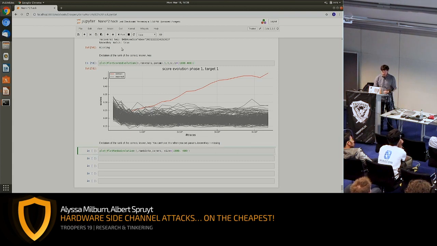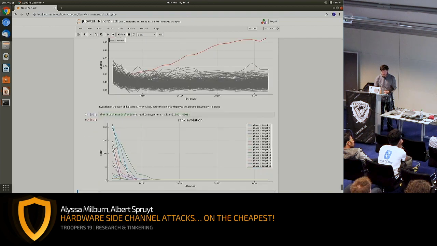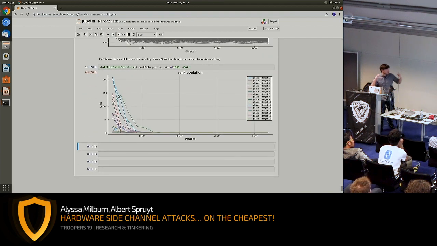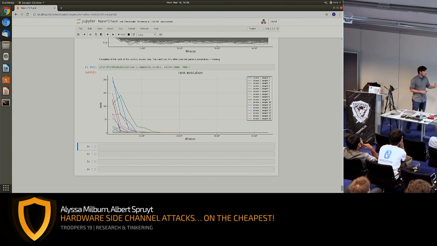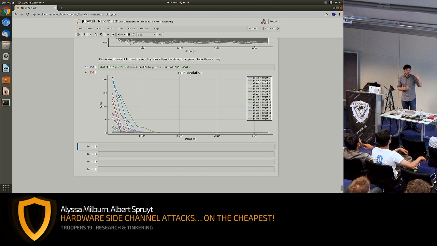Now, what we could also do is collect all these plots together and do this for all keys, but that would give a really messy picture. So we can also make a plot which is called the rank evolution. This means you're asking, what is the position of my correct key candidate among all these other candidates?